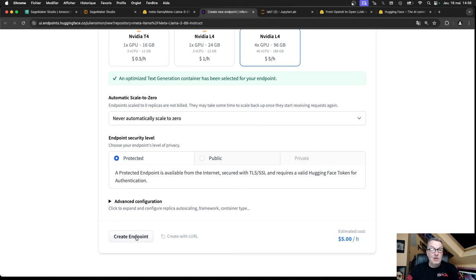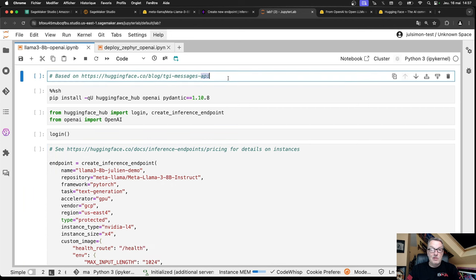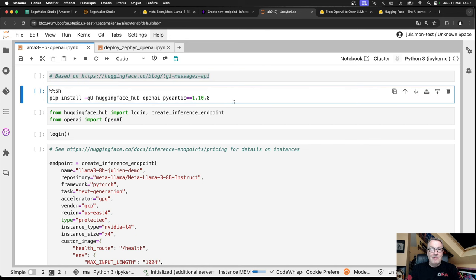I've showed you this a few times before. But we could also use the API, and I don't think I've showed you this. So there's an example here where you can use curl, and if you want to see all the parameters, you could do that. Or you could use the proper Python API, and this is what I'm going to show you this time around. Okay? So this is actually based on this really nice blog post by my colleague, so as always, I would recommend reading that. So what am I doing here?